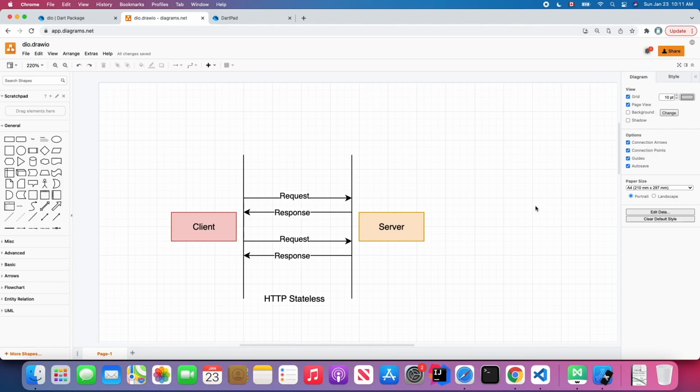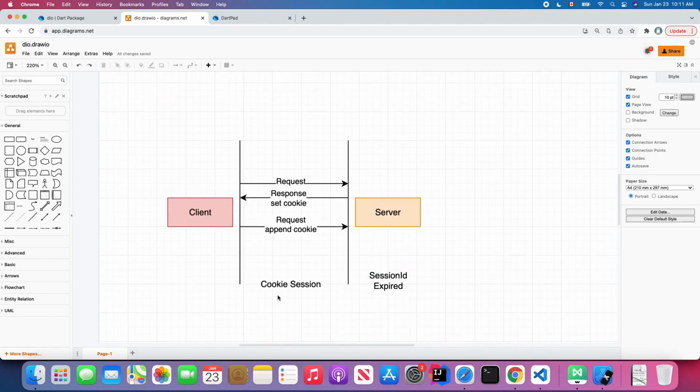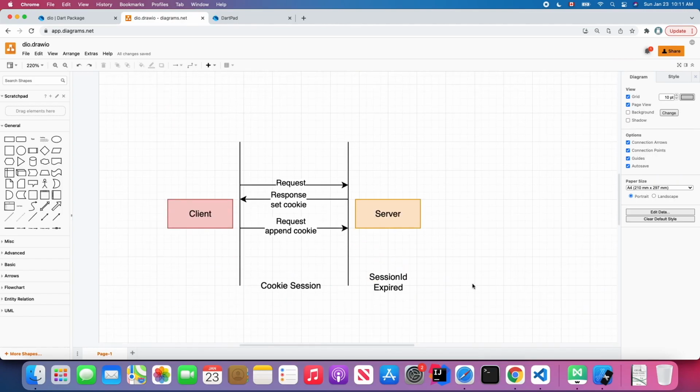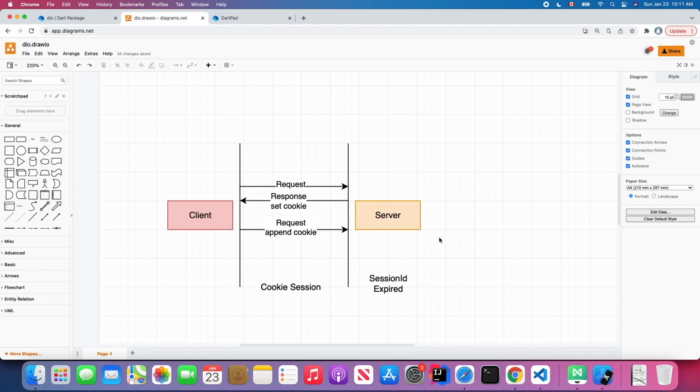In order to remember the user state, we introduce the cookie and session method. First the client sends a request and the server receives it. At the same time, the server creates a session for that user, containing the session ID and the expire time, and sends a response, appending the session ID into the cookie and sending the cookie back to the client.